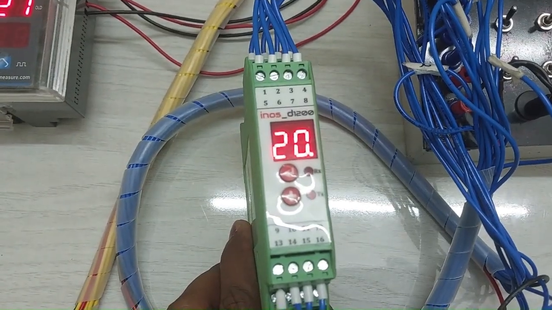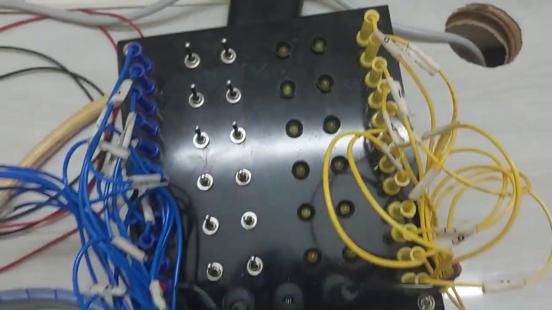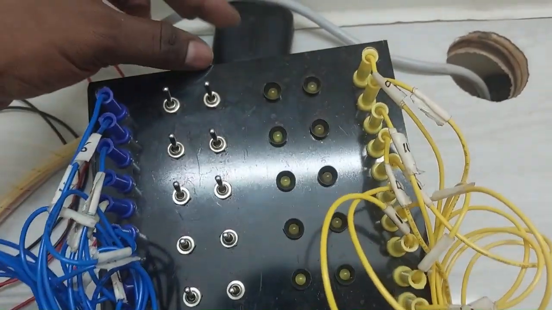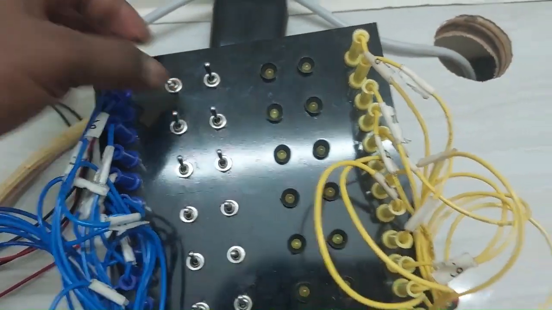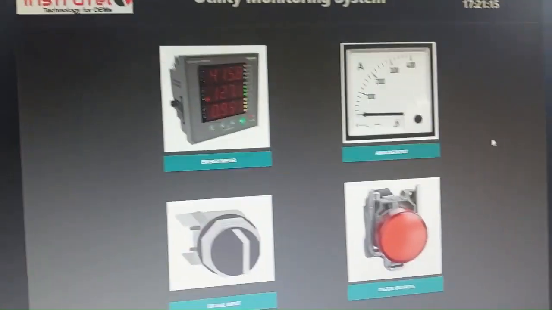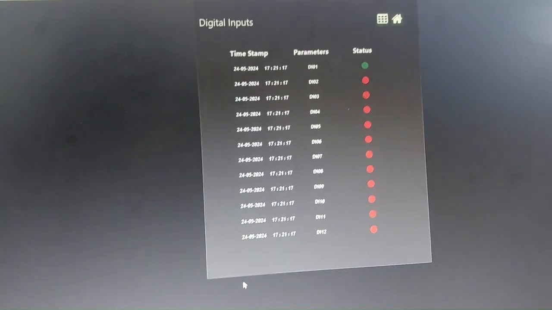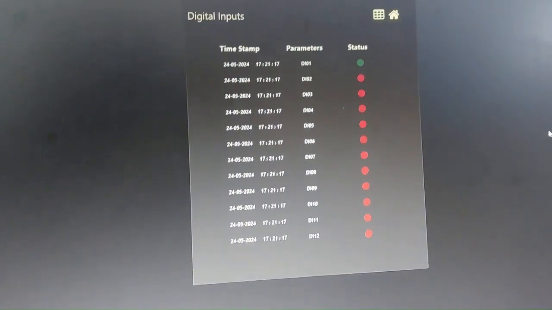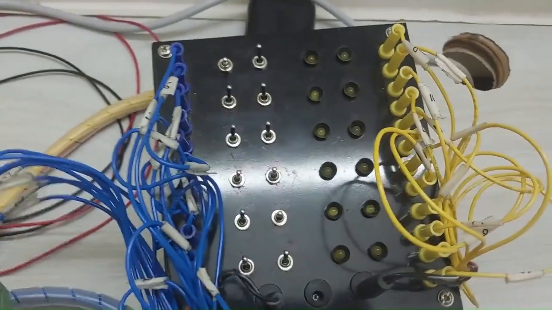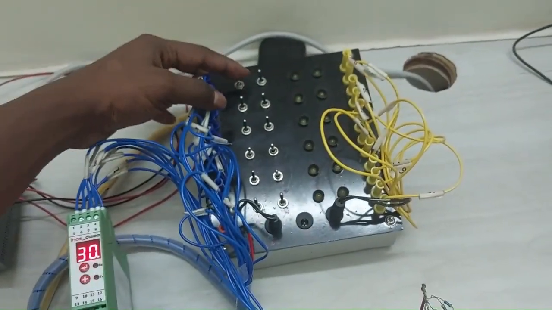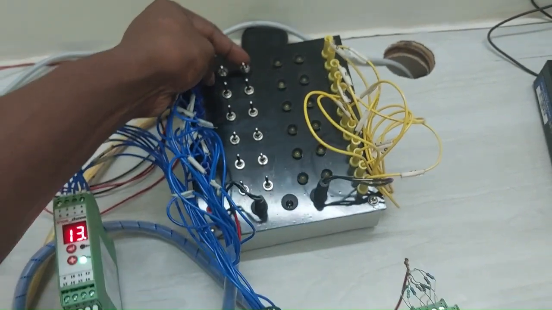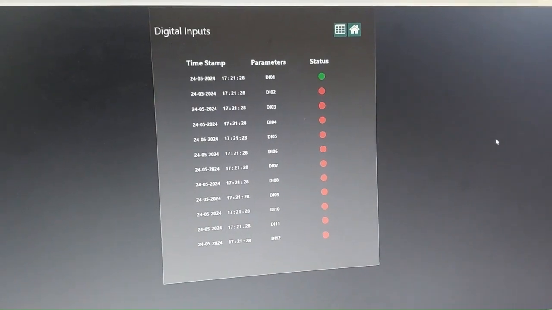Now we will see the digital input device. This is the digital input device, which is connected to this jig, and here I am giving the first channel an on command. Then let's check the digital input dashboard. When I click on digital input, it shows the first channel status is on. Now I am giving the on command to the second channel. Then it shows the on status for the second channel.